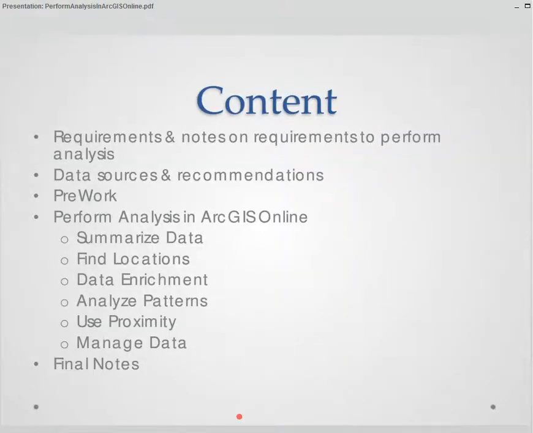All right, so in this webinar, we covered the data requirements and some of the requirements to perform analysis. We looked at the data sources and the recommendations for data. We also reviewed the pre-work that I did in order to perform analysis up in ArcGIS Online. The analysis tasks that we reviewed included summarize data, find locations, data enrichment, analyze patterns, use proximity, and manage data.